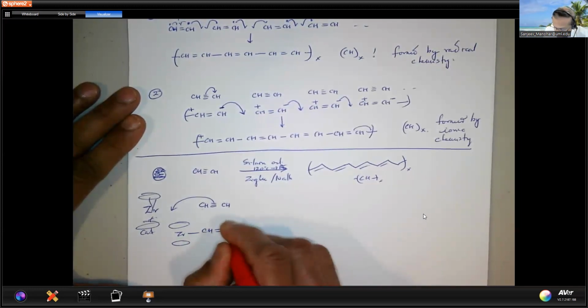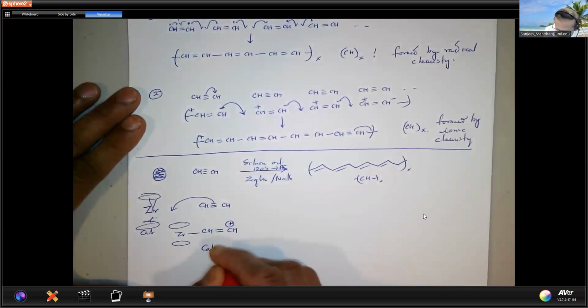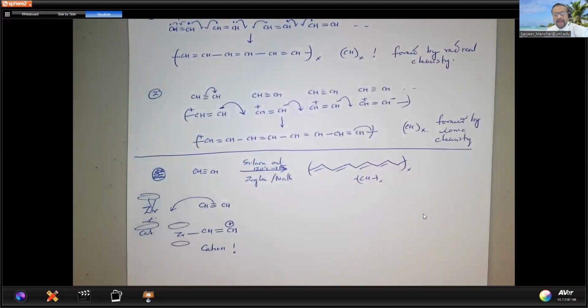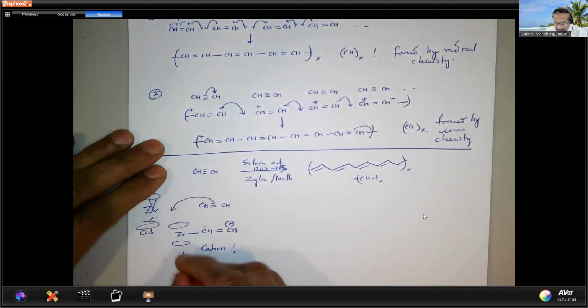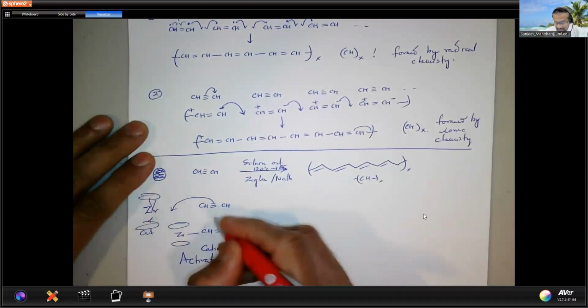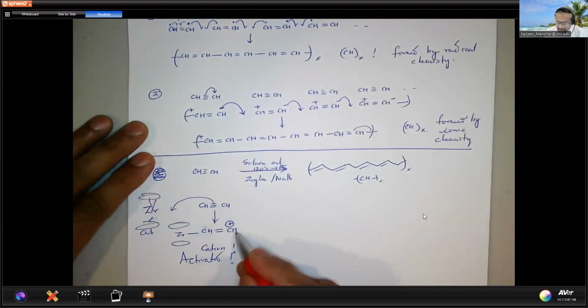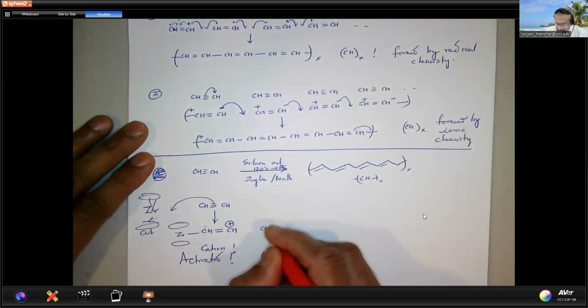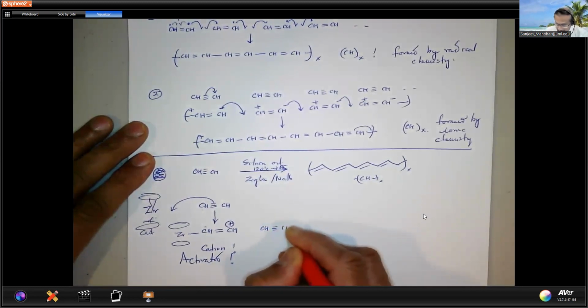But there's a plus charge here, right? So cation. A cation is formed. Not cation anion. A cation is formed, because this minus, which would have been formed, forms a bond with the zirconium catalyst. So this means it is activated. The acetylene gas gets activated, right? Now what can happen here? Remember, there's a lot of acetylene gas molecules nearby, right?